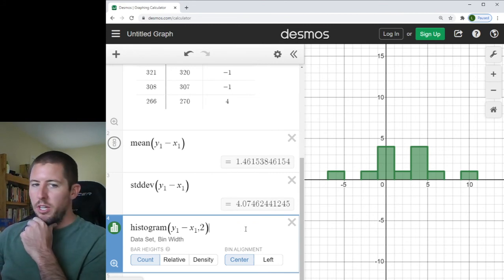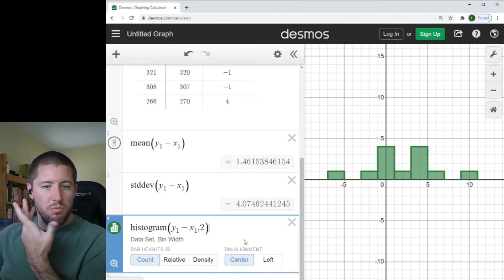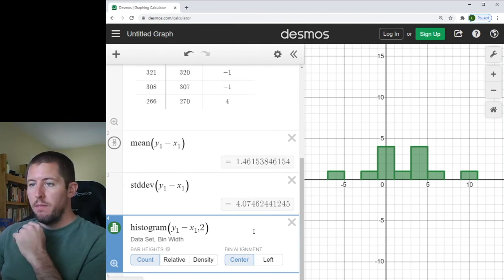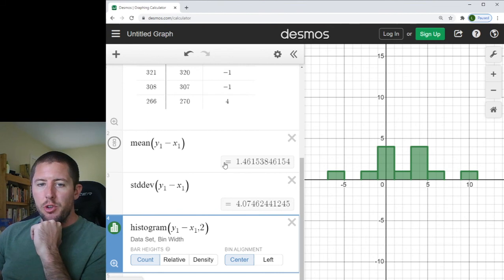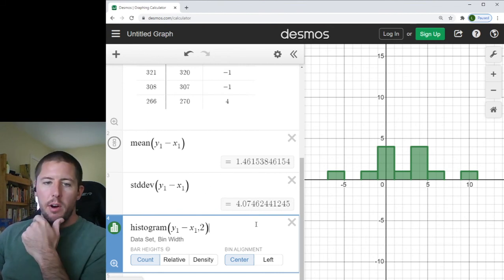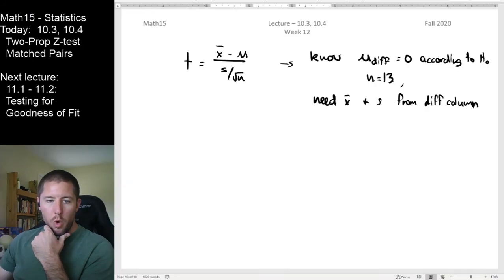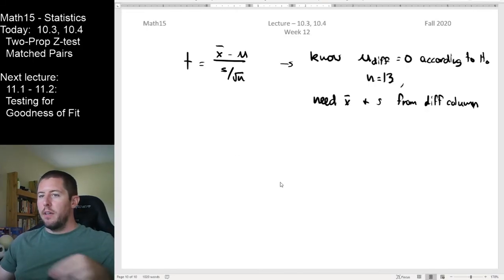So Desmos has some pretty good stat stuff in it. I didn't really even realize that, and it's maybe something that we want to take advantage of more in the future. So in any event, I've got the two computed values that I want. I've got x bar, I've got s, and so let's go back to Word and perform the remainder of our calculations here. So I'm back in Word, and let's now go hit up the rest of this calculation.